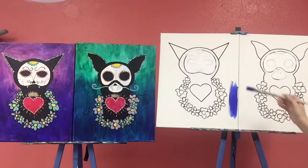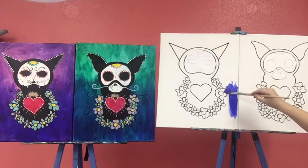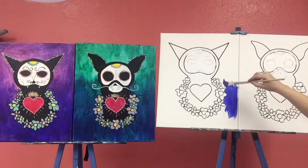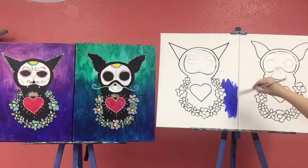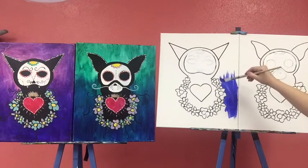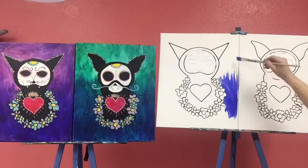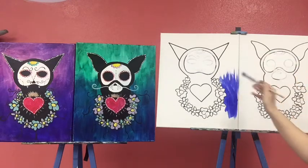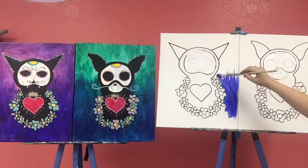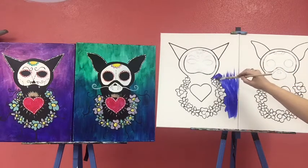Take your time around those edges. If you need to use a smaller brush to kind of fit around those little flower shapes, go for it. I'm gonna make these little ends kind of wispy, and that's just gonna make blending a little easier, and make sure you don't get any harsh lines that'll dry in that spot. So a good amount of paint.